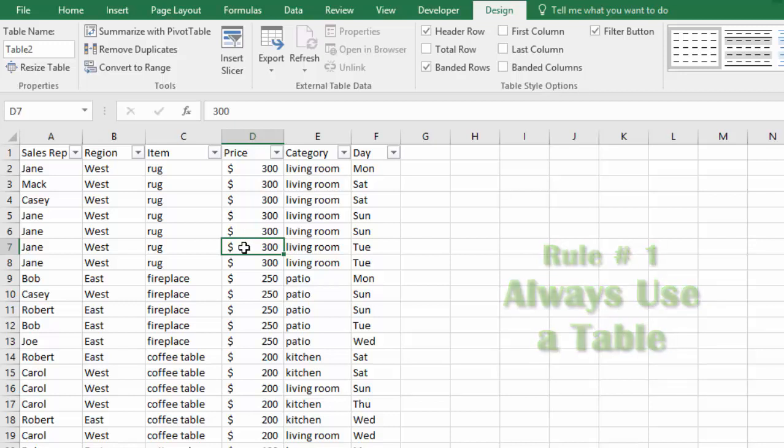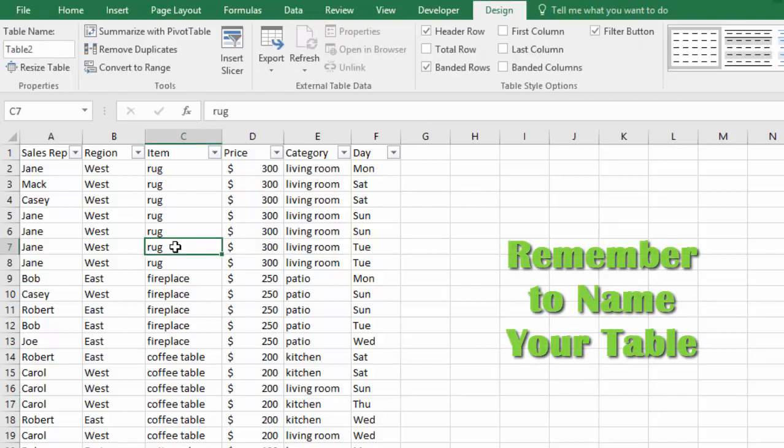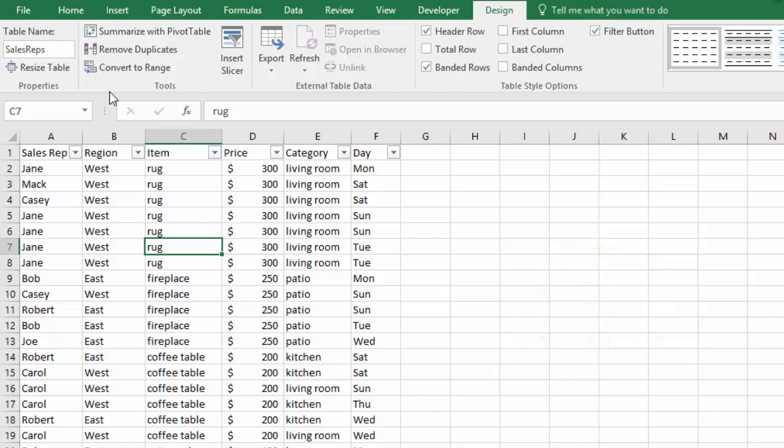And we now have it formatted as a table, but since I changed it to a range and changed it back, now I have to name it again. And you aren't able to put spaces in these, so it's all continuous characters. Then press enter, and be sure to make your table name descriptive, because if you have a number of tables and you call them all data or table 1, 2, 3, 4, and 5, then it's going to be really hard to go back in and find them and refer to them in other tables and charts and things. So do yourself the favor of making it descriptive to save yourself trouble down the road.